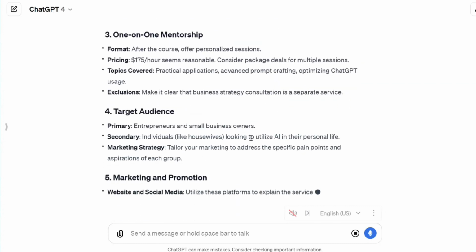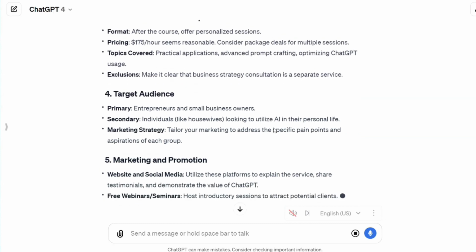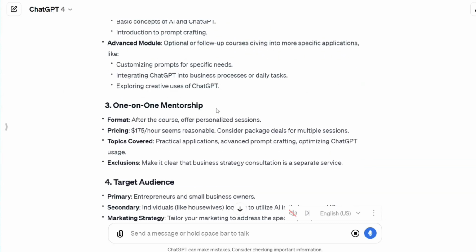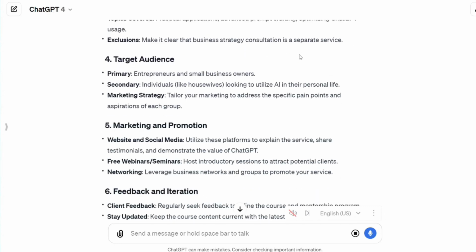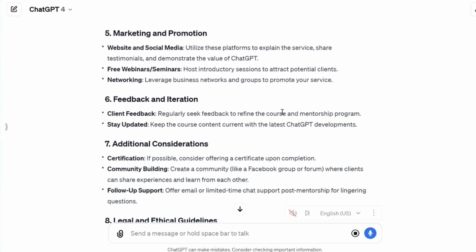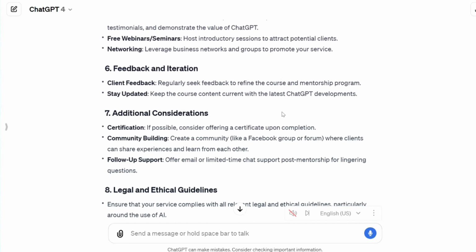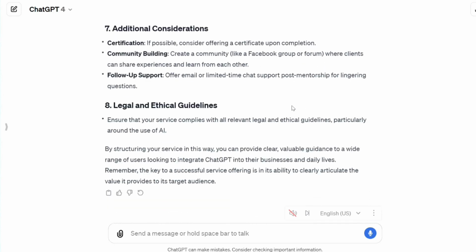Now you're getting a sneak peek. I'm rolling this service out next week. And so with that, you're going to be able to get a course. You're going to be able to get an hour of my time and be able to work on whatever it is that you are interested in working on. Here is the full breakdown of what my service can look like.